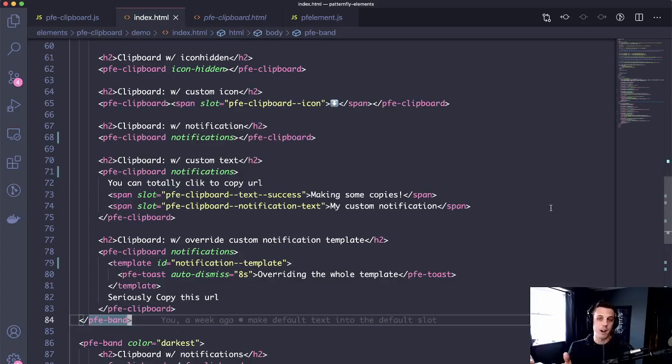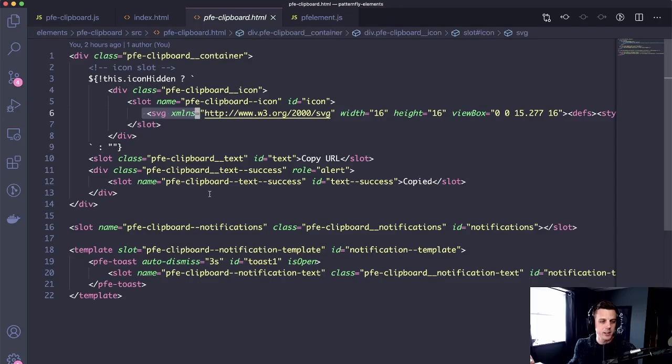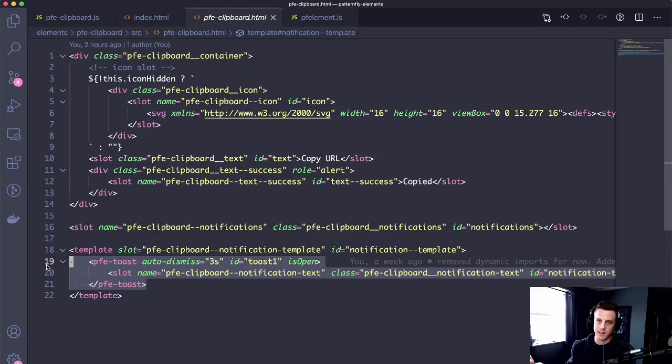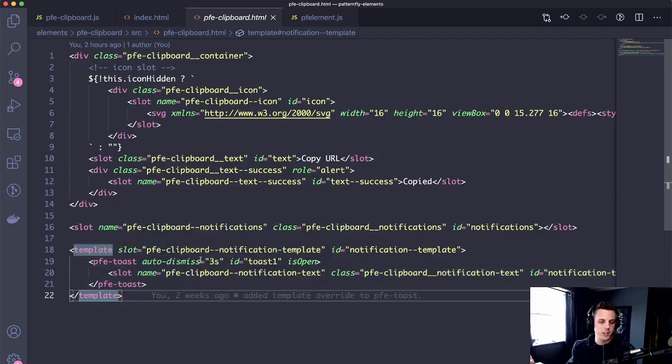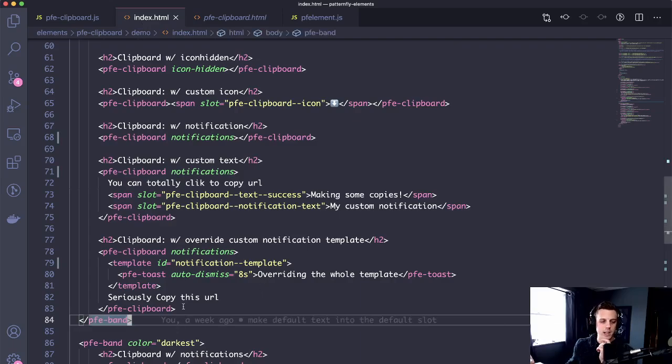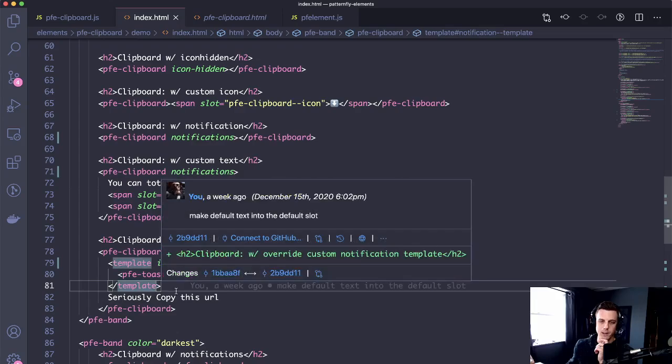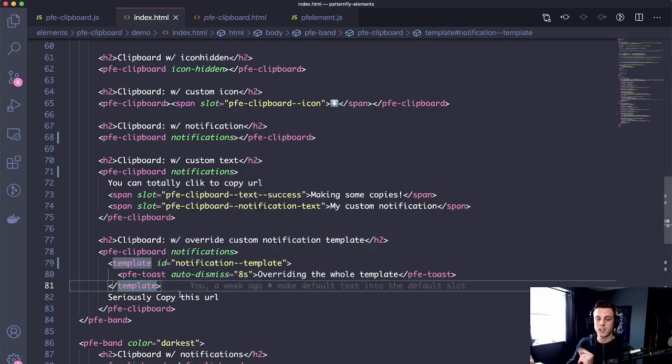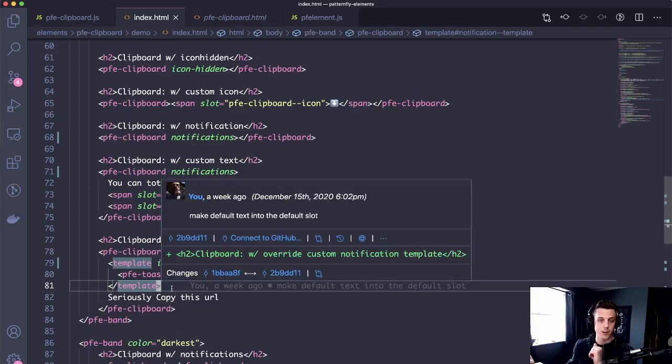And that really provides some extraordinary amount of flexibility. So the idea is that in your shadow root, you have provided a default. So in this case, our notification template looks exactly like this. Okay, it's using a toast that has all these options. My web component is going to use that, but first it's going to check to see if you have this template in here. And if you have the template, I'm actually going to use your user provided one first.